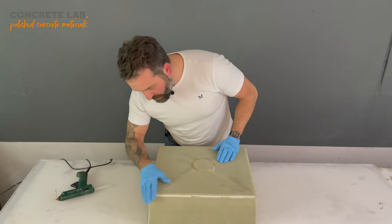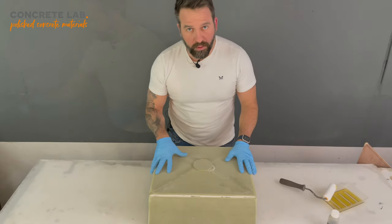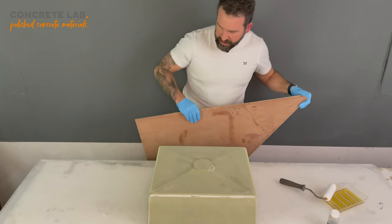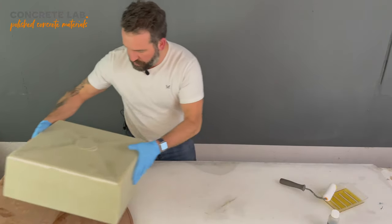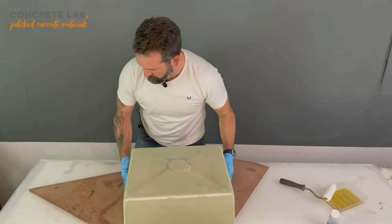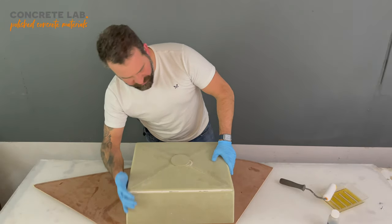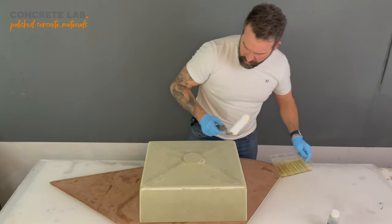So now we are ready to apply the first coat of resin. I poured some of the resin out into my container, and I'm ready to start rollering it on. However, I just want to put a sacrificial layer underneath. I'm going to use this old bit of plywood, because this resin will stick very well to any surface that you apply it to. So, right, we're now ready to go.